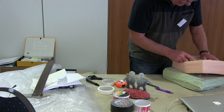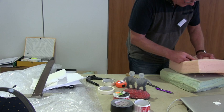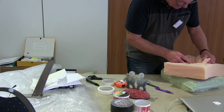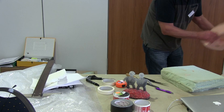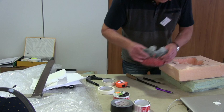This is all very satisfying stuff, incidentally, and it's a bit like making molds. You have these lovely images that get built up. Generally speaking, I usually then give that a bit of a knock just to get rid of any bits of foam that are in there, so they're not all floating around, and then that can fit in there.